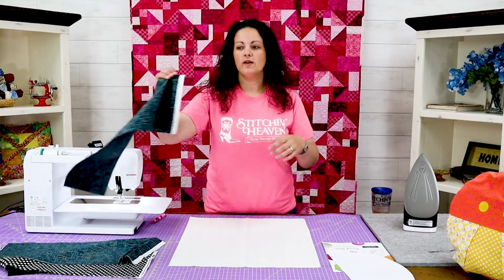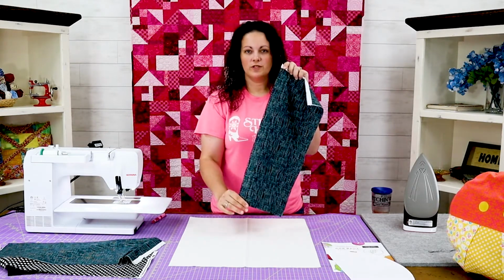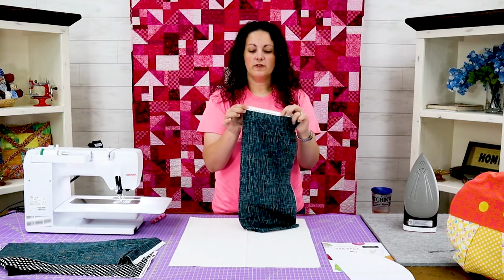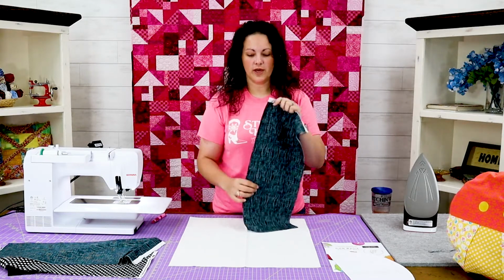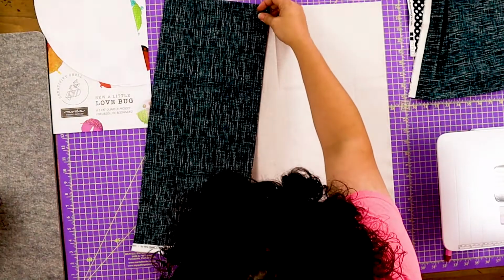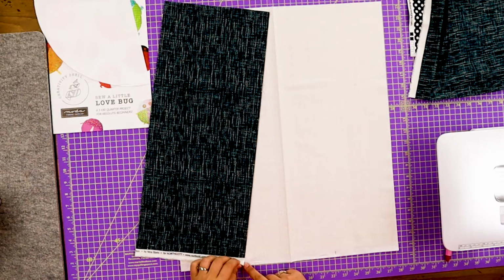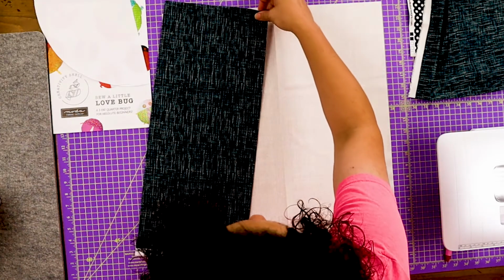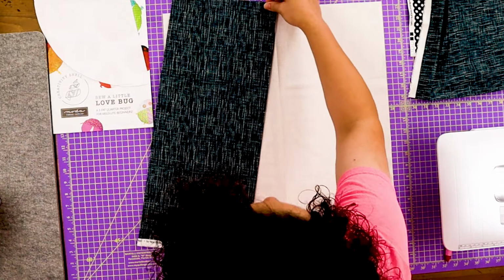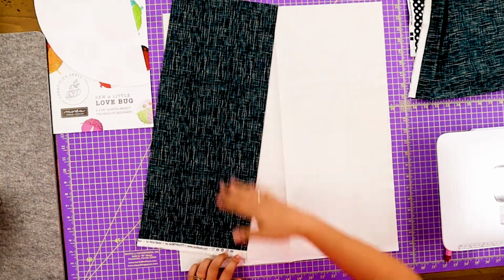Okay, so we have our wings, and we're going to put the folded edge towards the middle and the selvage at the bottom, or closest to you. Now, we're gonna lay this right over the top of that mark that we just made, and then up here, we're going to overlap slightly over that crease line. That's why we have this crease line.